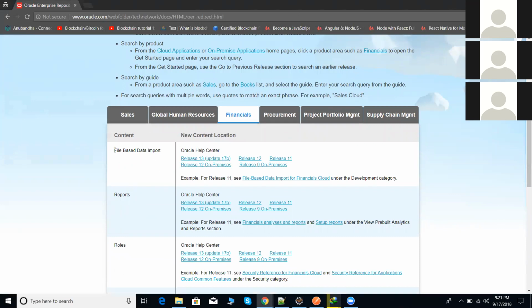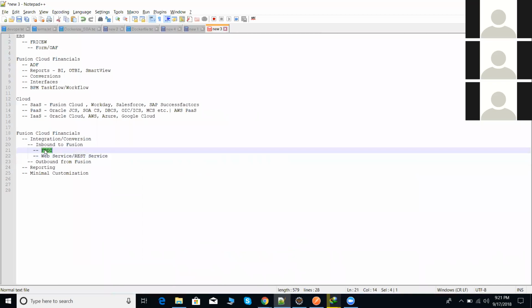I'm talking about FBDI, file-based data import. This is one mechanism to send data in bulk. It is actually a bulk upload, and there is a process involved. We have to follow that process to upload data in bulk to the cloud.